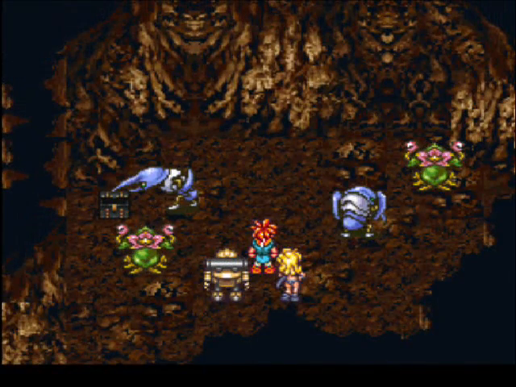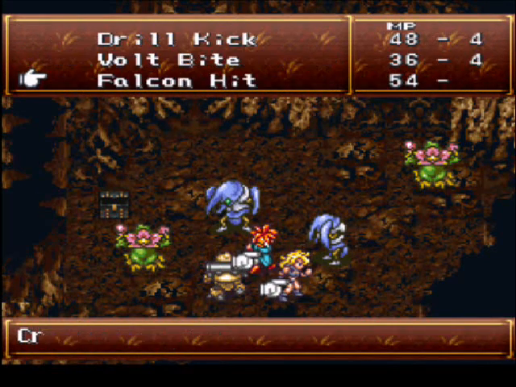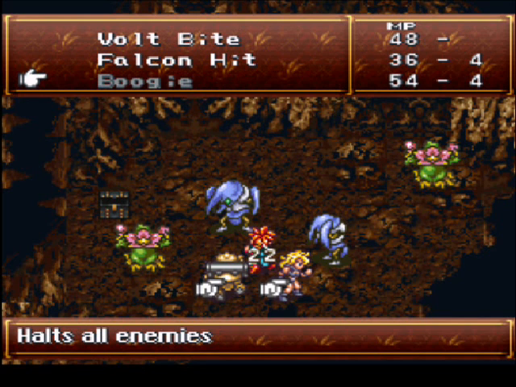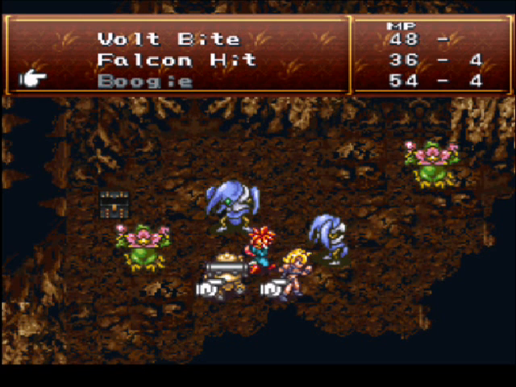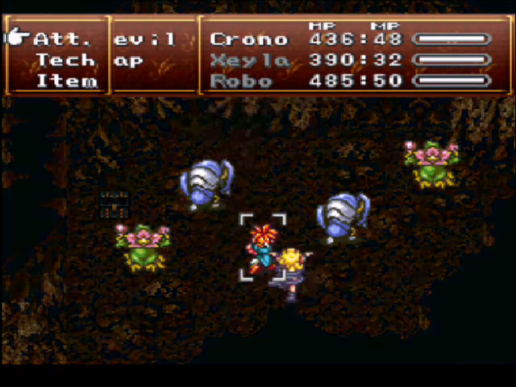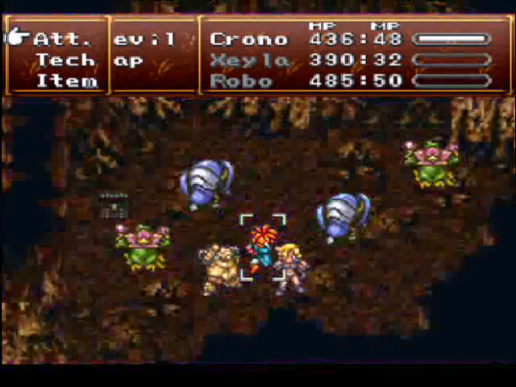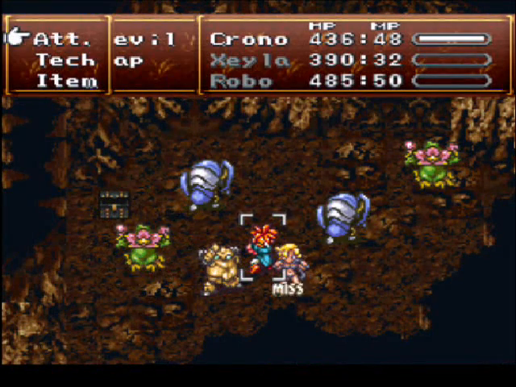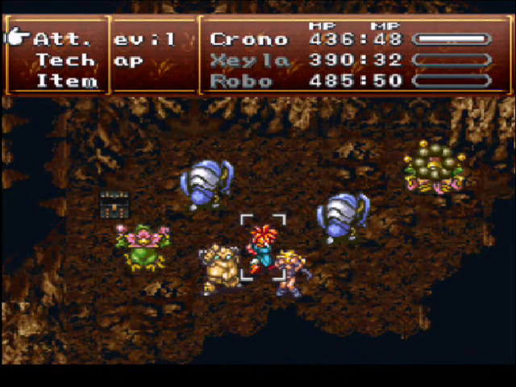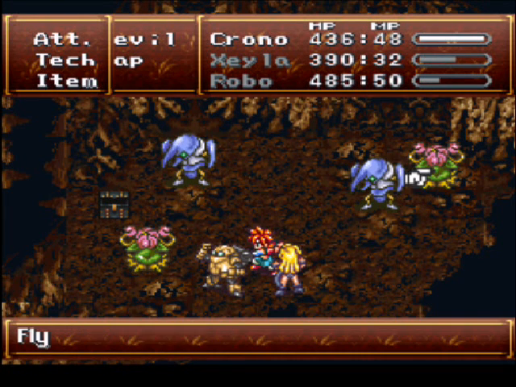Alright, come on. Oh, actually, this means I can show off another move. Let's see, where's it at? Ah, let's show off Boogie! And break it down! And while that didn't really freeze them, it definitely slowed their movements down. Oh, shoot, I can attack.